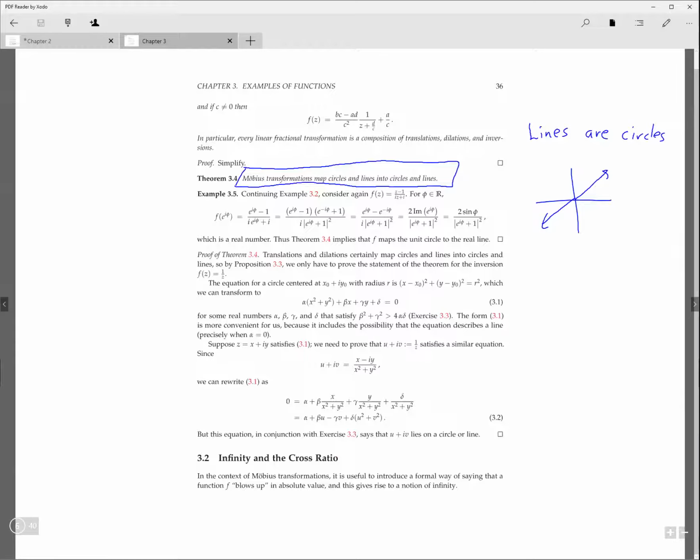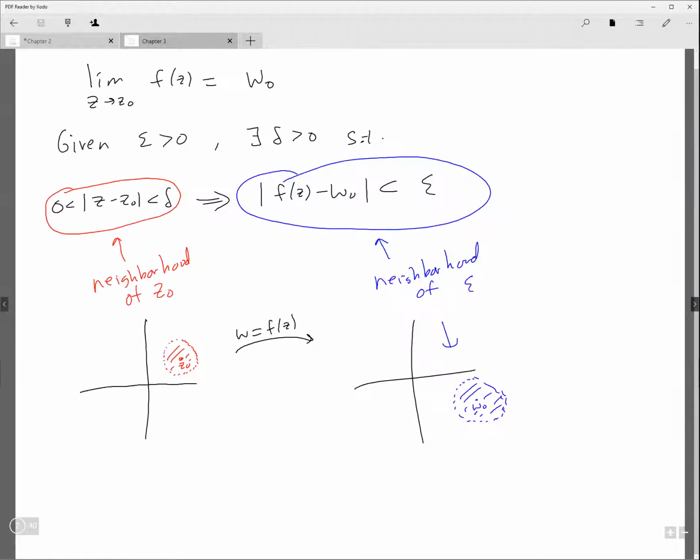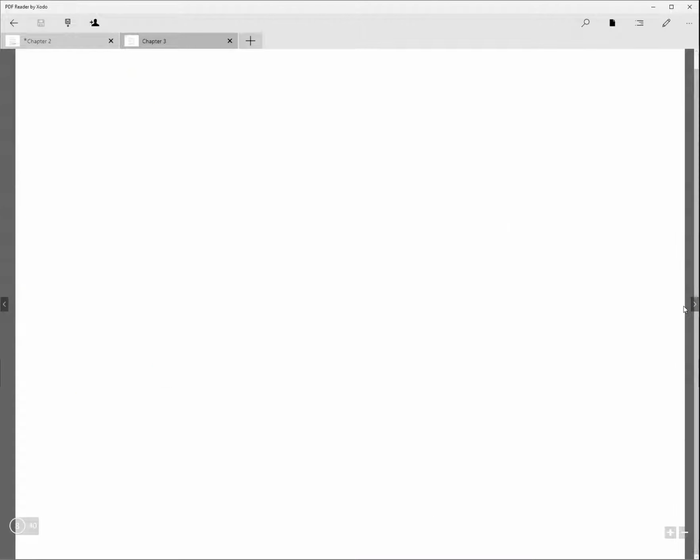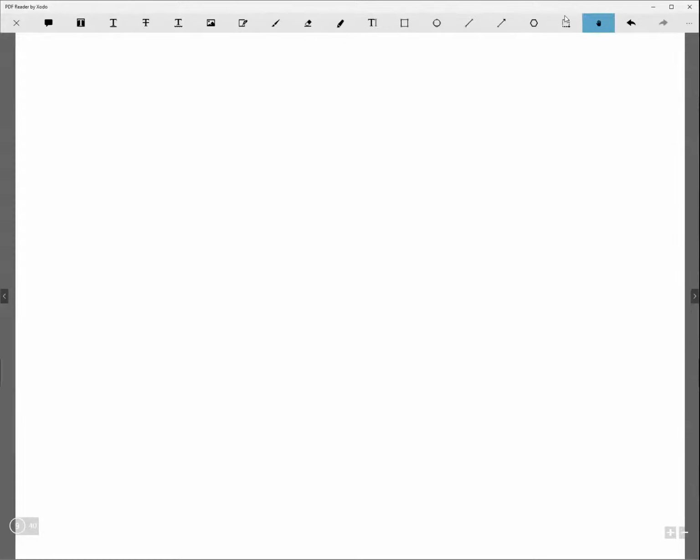All works. Because conformal mapping is important, which is figuring out where images and stuff of complex functions. And then also the Mobius transformation is also important. But let me go back. Today I'm just going to do a few examples. So the first example I want to show you is this.